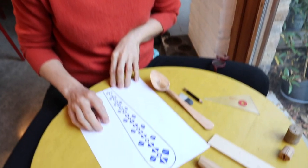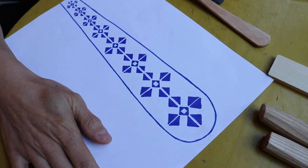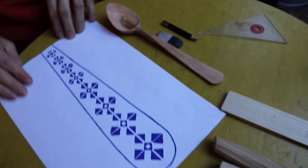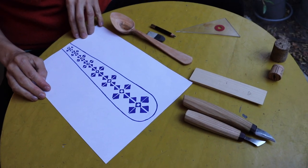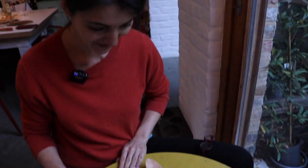on the spoon. So you're going to get a sense of the orientation of the grain, cutting with the grain and across the grain, cutting different sizes. So that's going to be a good practice for doing that. Really, the hardest part of this whole pattern will be drawing it. And I'll go through it with you to see how to do it. But the actual chip carving is just the basic triangles, which is going to be great fun, great practice. So, yeah, let's get into it.